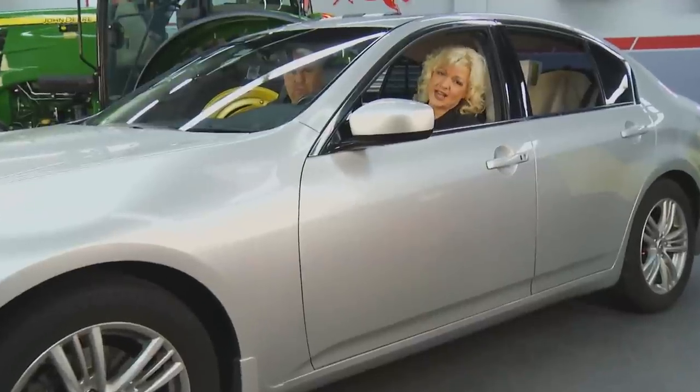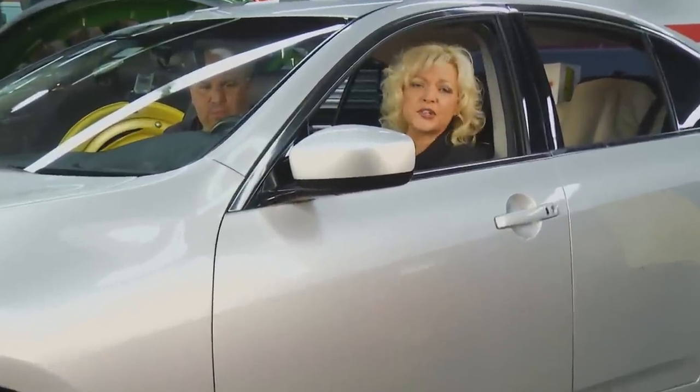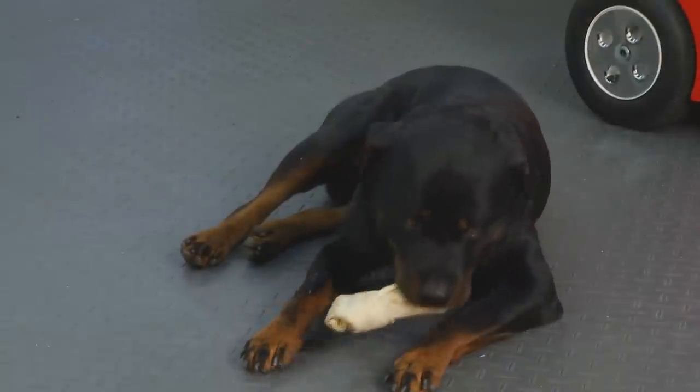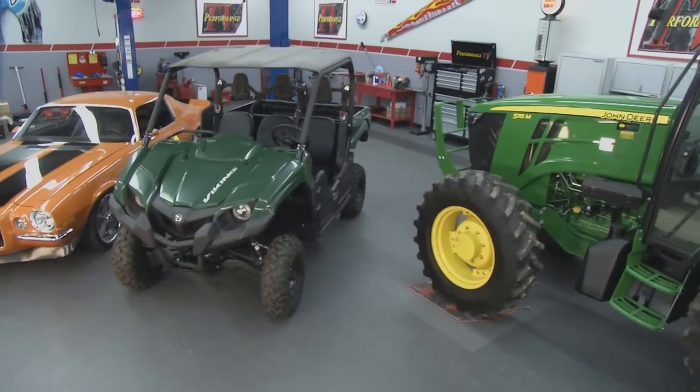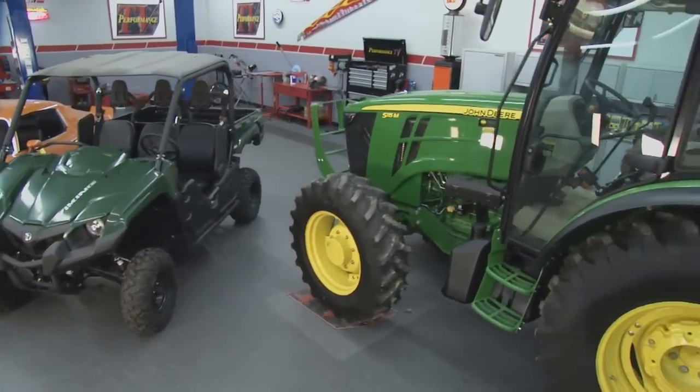It's the best anti-theft unit from Auto Secure USA. And Alan, the last time you joined us, we had Quattro here in the backseat. Is he out taking a bone break or something? Yeah, he was fighting with me — he wanted lines in this week's episode, but he's out on a break. Tommy mentioned all these different types of vehicles. We've got a big John Deere tractor in here and everything else.